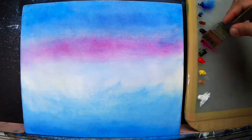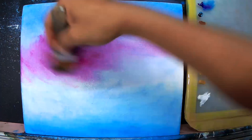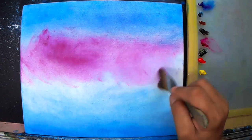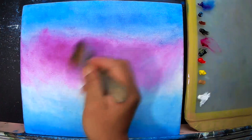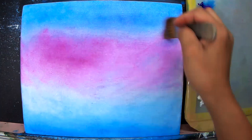I'm going to add more crimson red. Then here, going down, just blend this crimson red here. Just blend this crimson red so that it will create a very nice color effect. There you go. And this one. There you go. Very nice.